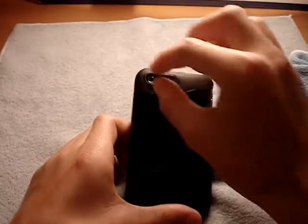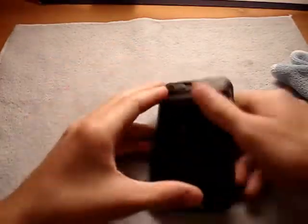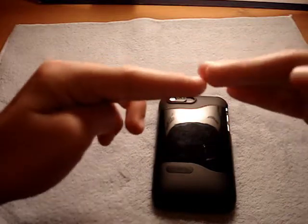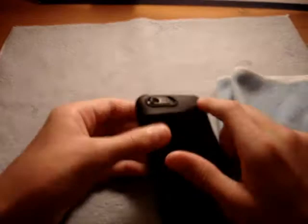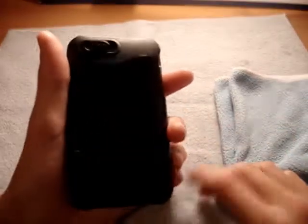When you take it off, you can see that there is a circle of lint on the camera lens, alright? And that scares me, because when this thing slides, that lint is in the middle, and it potentially can scratch the glass of the lens, and then the photos won't be very nice, alright? And same up top, but since you pull it out this way, nothing will scratch since it just stays up here, right?